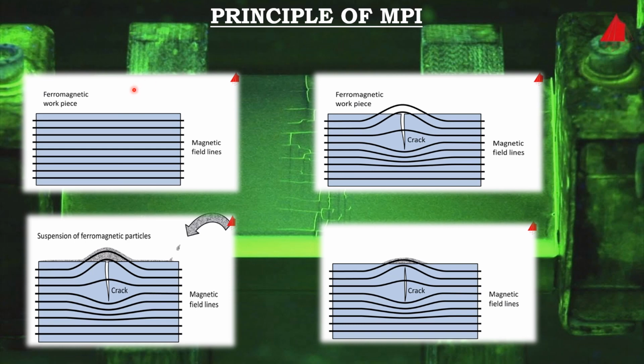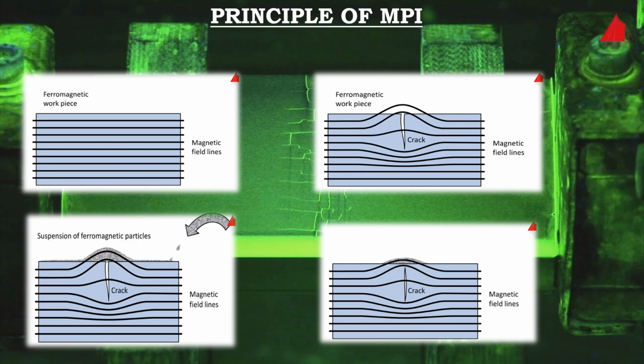So how do you find so? You take the ferromagnetic cast product, apply the magnetic field lines to it, and if there exists any crack, there will be a magnetic flux leakage as shown. In order to track the magnetic flux leakage, you apply some magnetic particles on the top surface and then look for some clustering of magnetic particles. If you find so, then you can conclude that there is a leakage of magnetic flux, which says that your cast product consists of cracks. This is the theoretical aspect of MPI.